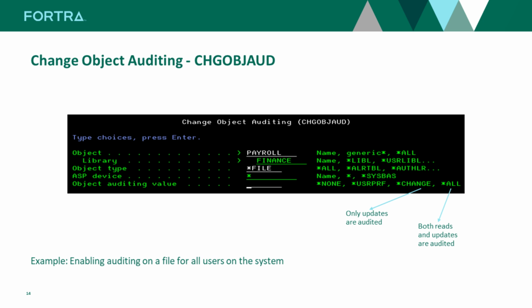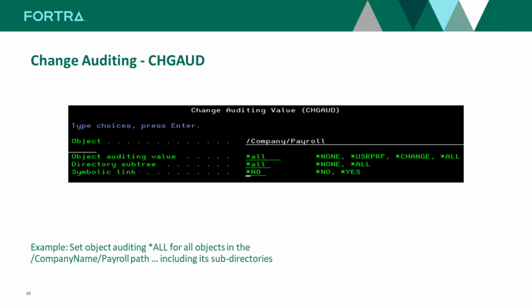So if you have sensitive files, payroll files, configuration files, you can turn additional auditing on without having to turn auditing on across all of the objects. So that object management piece, if you don't want to monitor object management for all objects across the system, you can turn object auditing on for just specific objects, and you'll be able to retrieve those same types of activities for those objects. So again, controlling the amount of time, amount of space that you're taking up in the audit journal.